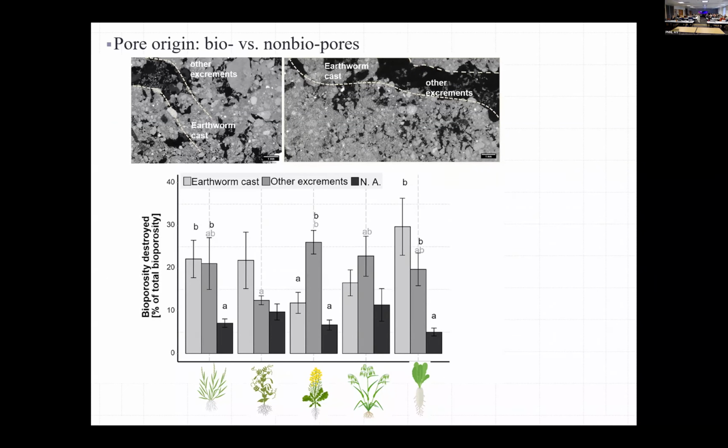Then he went into this crazy thing, trying to explore what could be the causes, who is destroying those biopores. He looked at the images and identified those causes as either earthworm casts or excrements of some insects. Don't ask me how he did that. I don't know. But that led to a lot of exciting discussions we had about that.